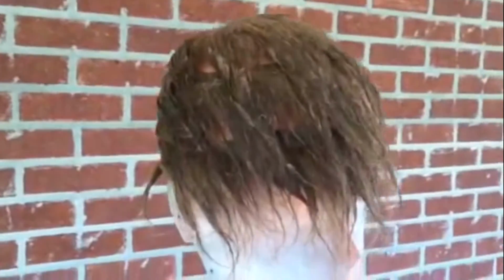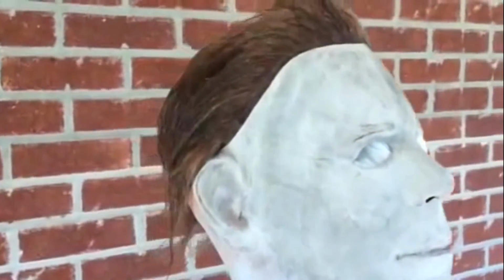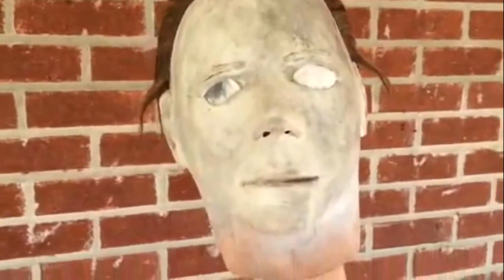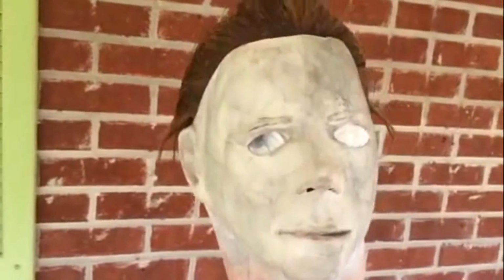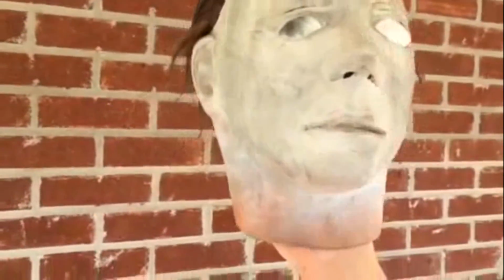So here it is, all finished. All that white in there is just because I hairsprayed it again, and it's still wet as hell. I added some Velcro on the back, just strapped it. I'm gonna have to leave the paper bags in there for days because I got a hair dryer and put it on the mask, especially in that place, because that was where it was the most bent. I'm gonna leave it in here for days and then be done. I think I did a pretty good job on this mask.